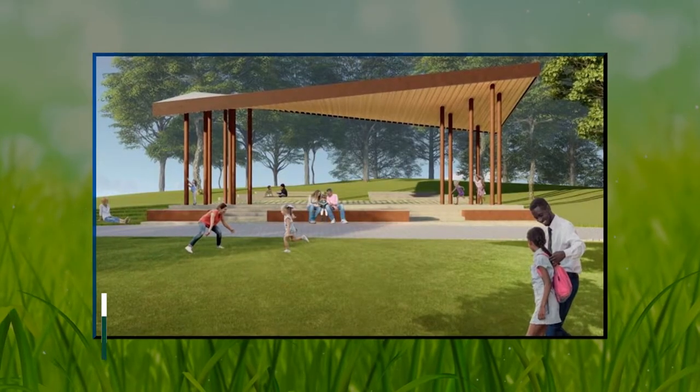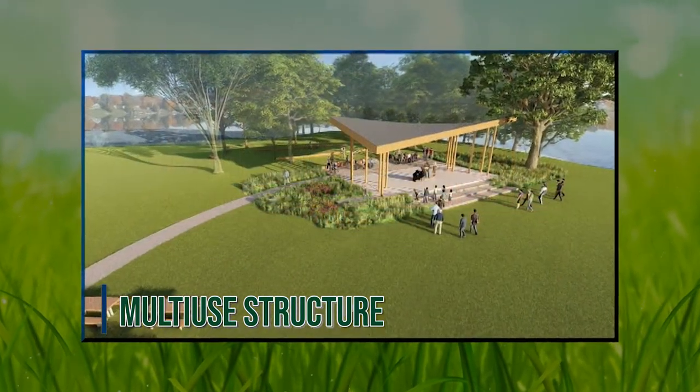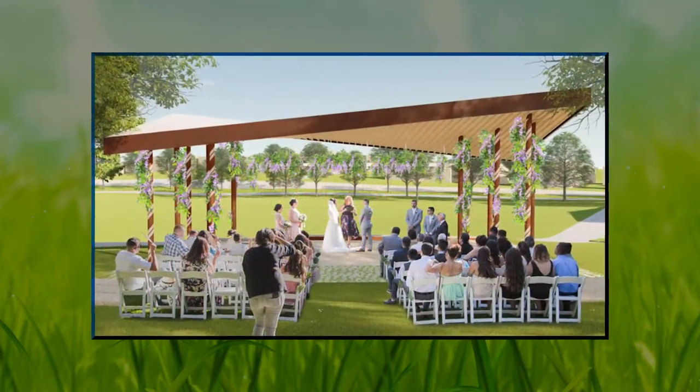We really wanted a multipurpose pavilion. We wanted to open up the building so that it was multi-use. We had stages facing both the Great Lawn here and the back hillside, and we wanted something that could function so that on a day like today you could just have lunch under it, have a small picnic, a small group, or even weddings.